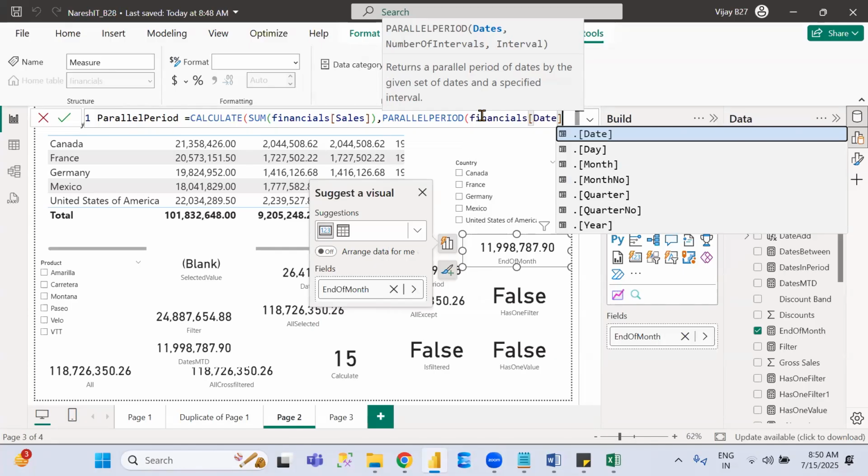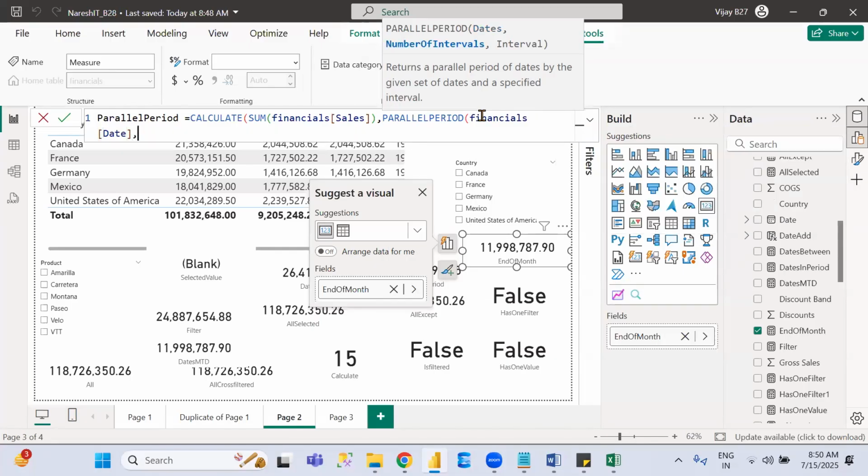Financial date, comma. See here, it's the same in dates in period also. And what is the syntax for dates in period? First date column, comma, start date, comma, number of intervals, comma, intervals. This is the syntax, right?